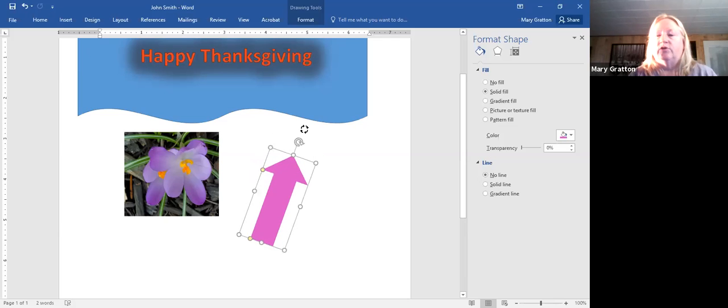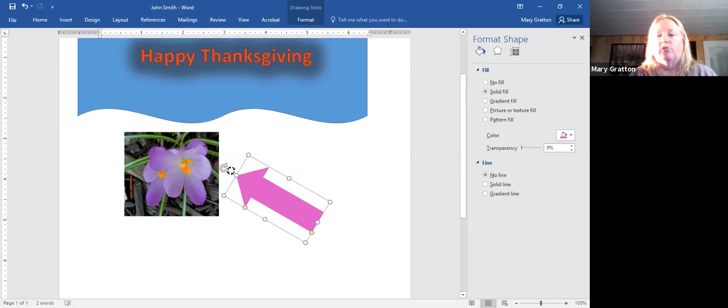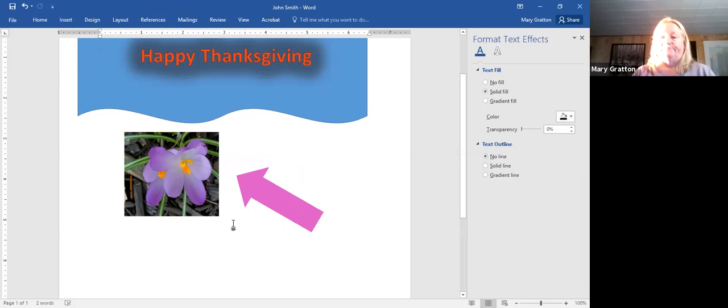I can change the direction it's going, or I could change it to point at the flower. There we go. It's sitting there. These are all things that I hope you practice and take advantage of in Word.